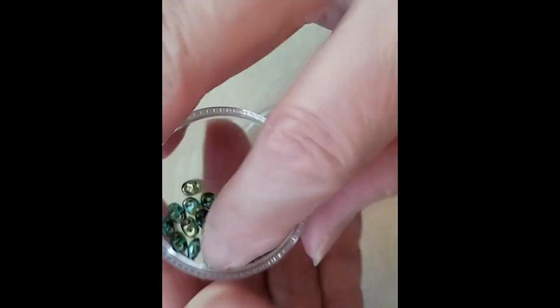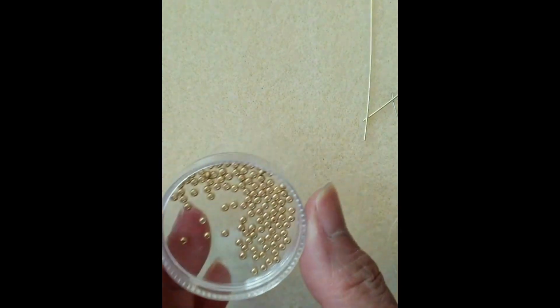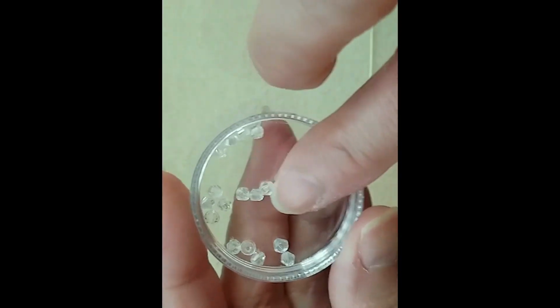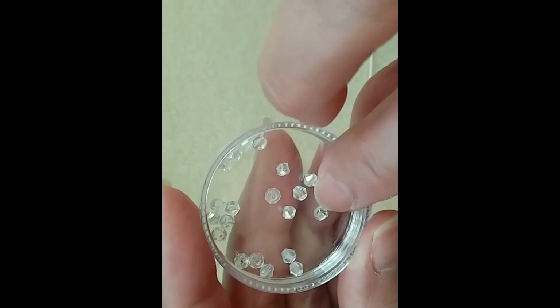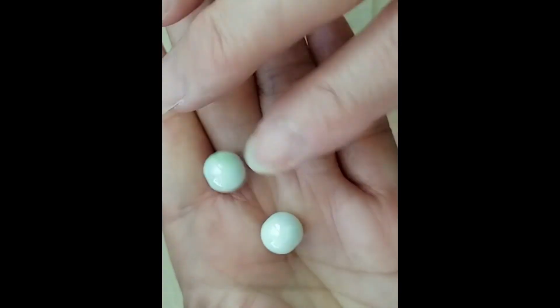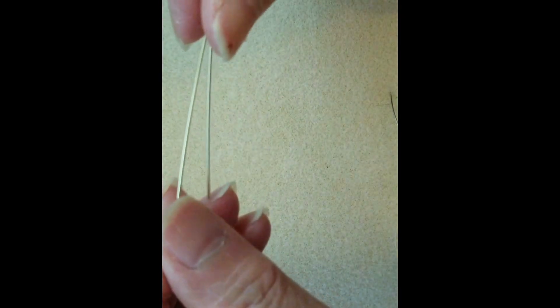In our materials, I have Superduo and 11-0 seed bead, and this is Bicone. This is 3 millimeter, and I have this marble bead. This is 10 millimeter, and headpins.